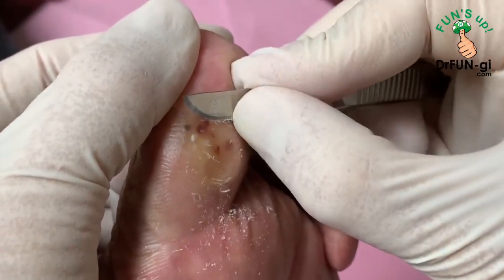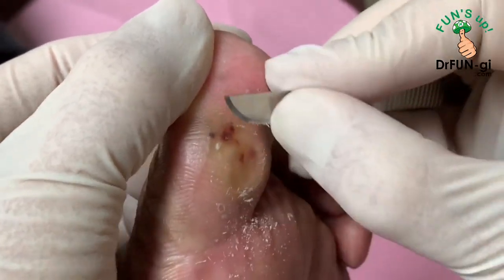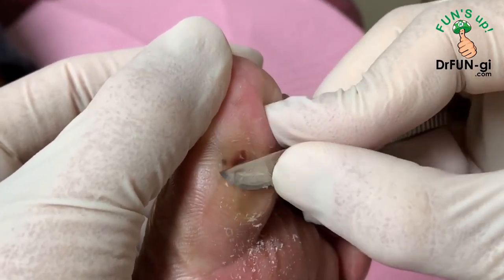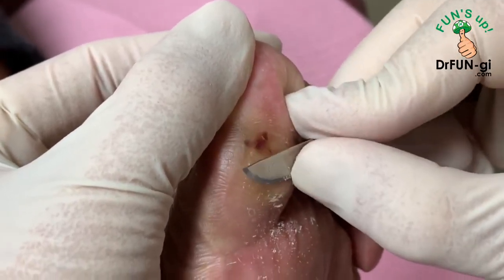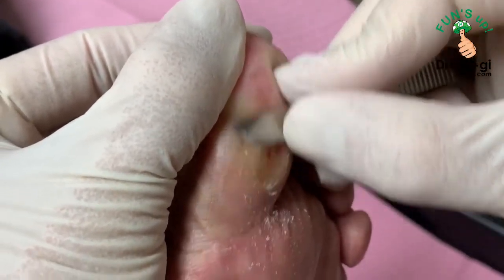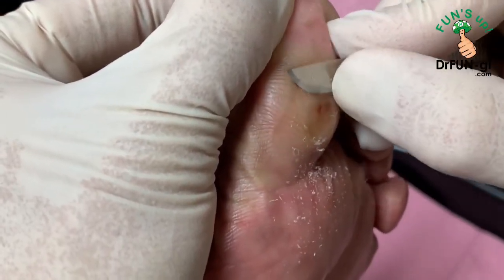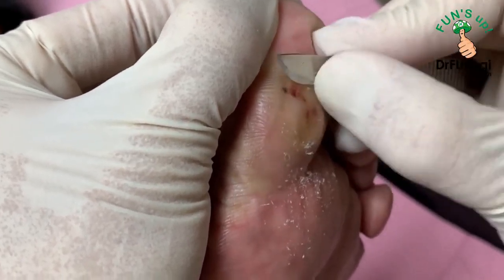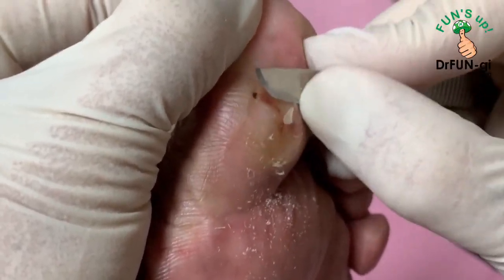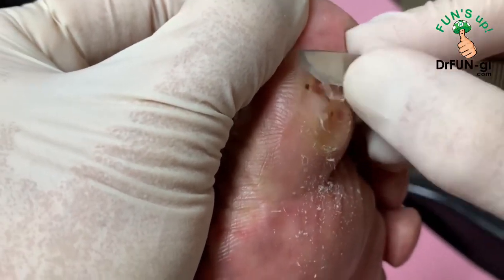But I've never seen it this thick. Usually it's not this thick. The last time you did it, it wasn't that thick. So I was wondering if you did something to it. It does get a little callus, but not like this. This could have come from the shoes I'm wearing. What kind of shoes? Did you change your shoes? I changed shoes twice, and none of them did any good for me. So I went back to these, the old ones, and it seemed like those are more comfortable. Well, something happened. If you didn't do more than usual, then it could be like you said, it could be your shoes.